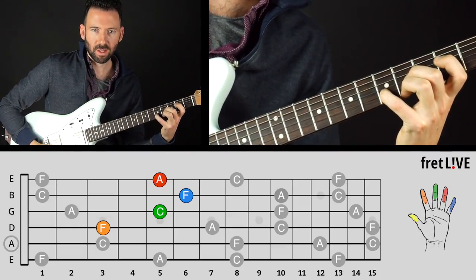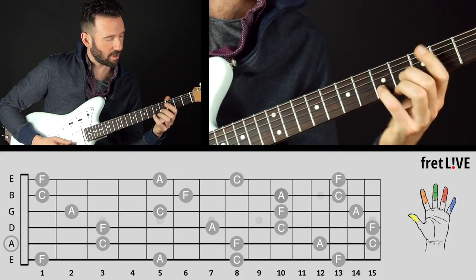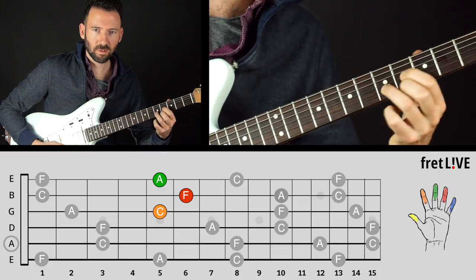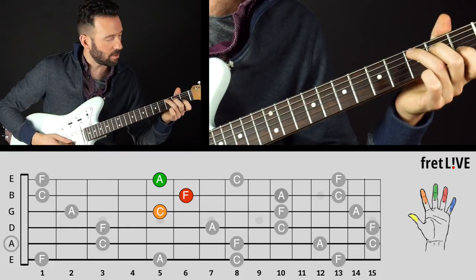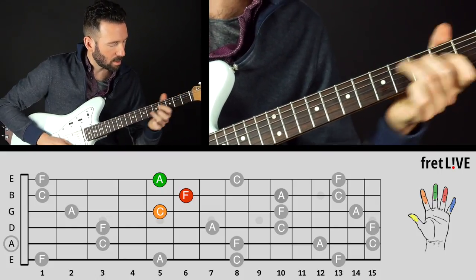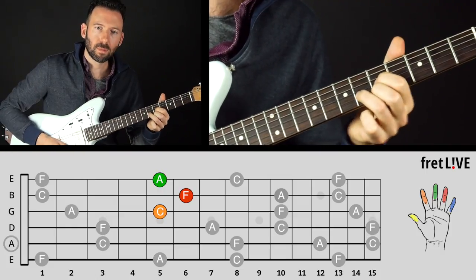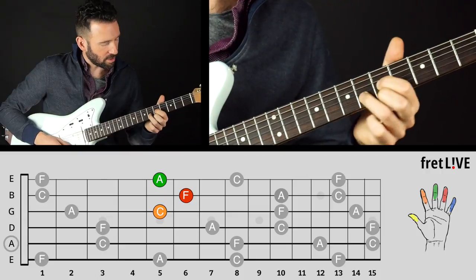There's another way to play it, but this is not very practical, so just get rid of that first finger — and that brings us to the fourth position. That one you could totally insert into a regular chord progression. Say you're doing your C, you could do a little slide in. I believe that brings us to 12 voicings.